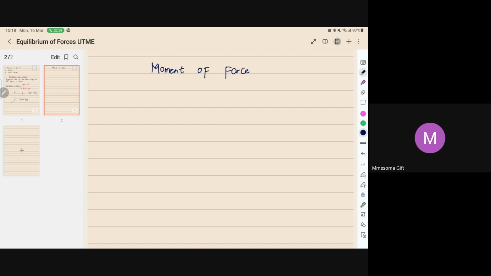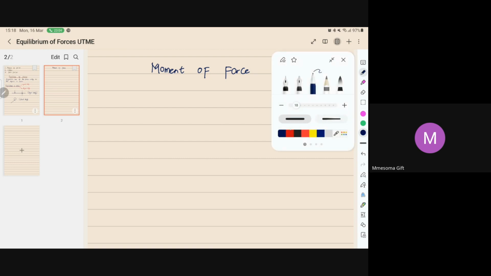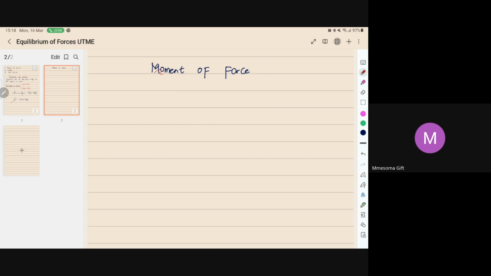Now, if you can remember, for those of you that went to secondary school, a very good secondary school like mine, you must have done the experiment we call the knife edge experiment. In that experiment, you had a knife edge, and then you have that meter rule. You have a ruler like this. You have a meter rule. Sorry, my diagram is not diagramming today.